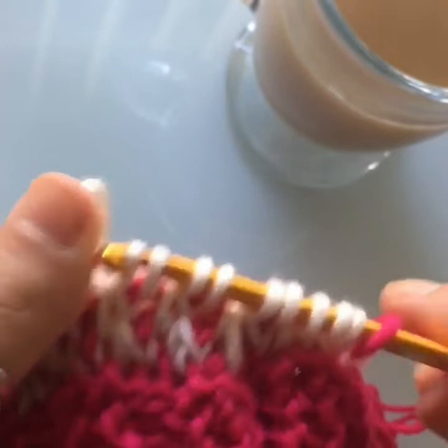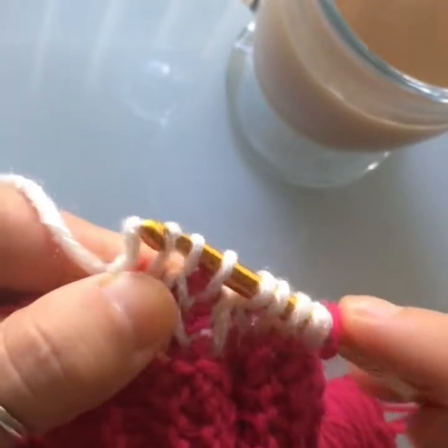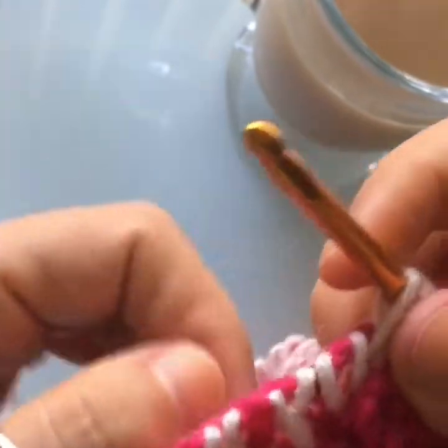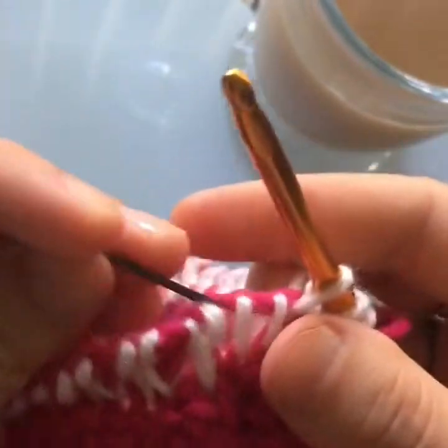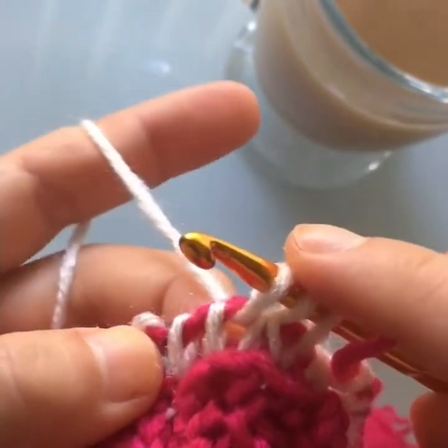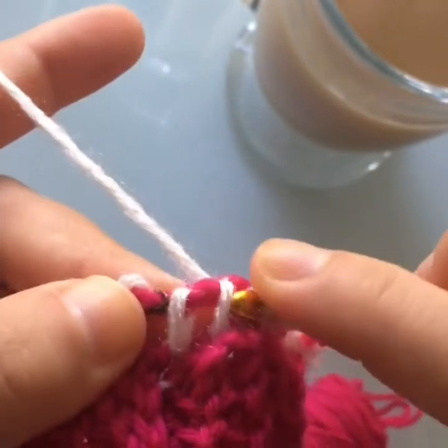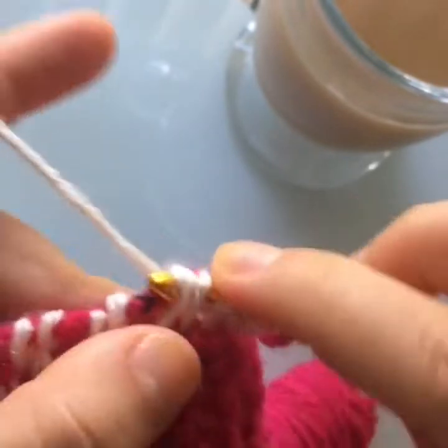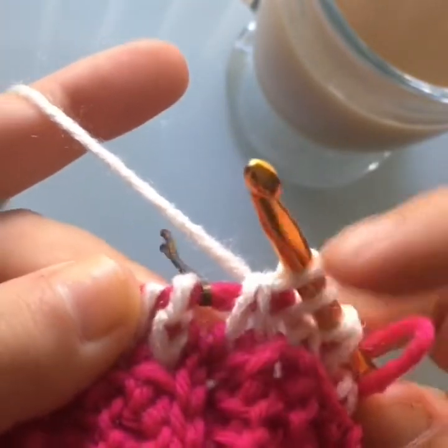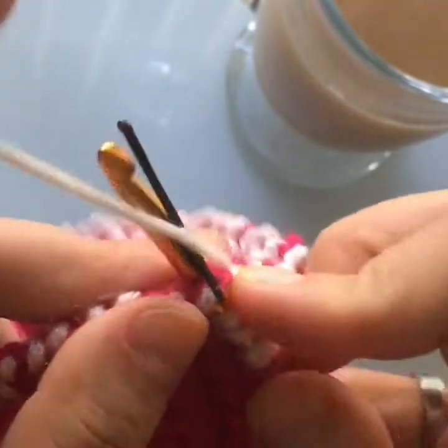So that stitch right before your stitch marker, if that stitch is an arrow, you will need to make a chain space stitch and then start your row with a chain space, and then arrow. If your last stitch is a chain space, then just start your round with an arrow stitch. So I'm going to go ahead and just get these stitches cast on to my hook again, and that's it.